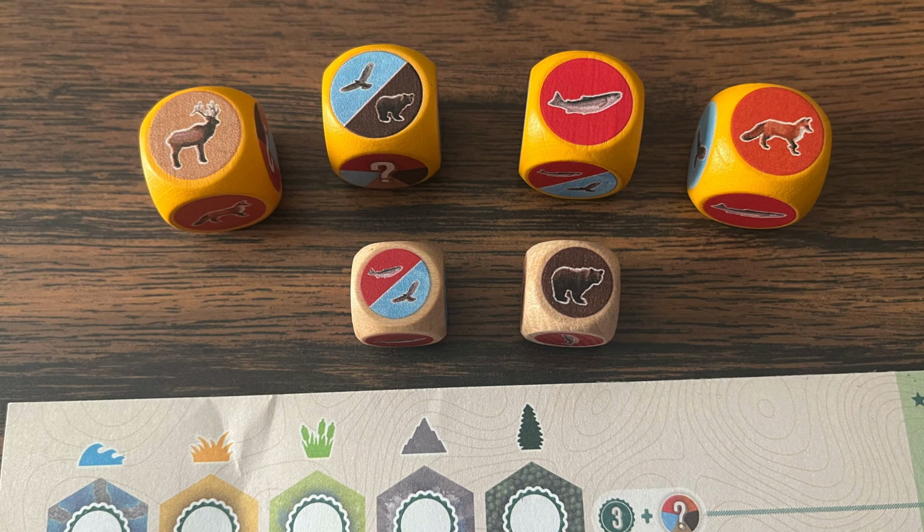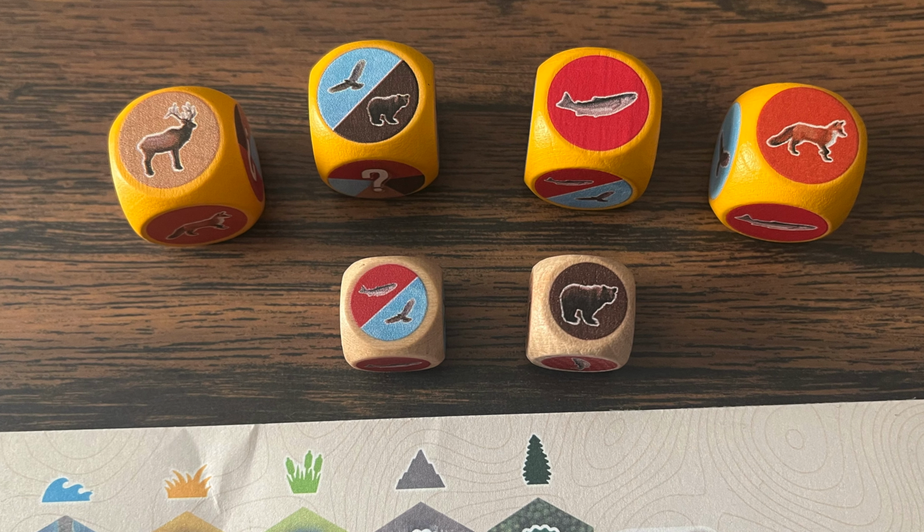Like Cascadia here, Rolling Hills, the Roll and Write game by AEG and Flat Out Games. This is a Roll and Write Cascadia game with the same animals, just using them a little bit differently than the base game Cascadia. So let's get right into this.